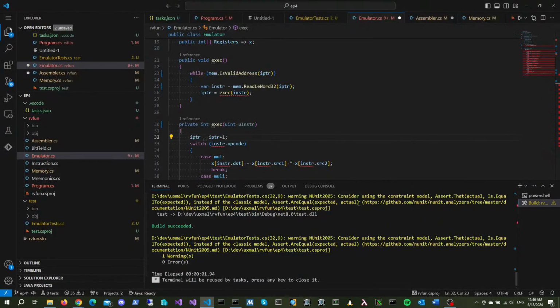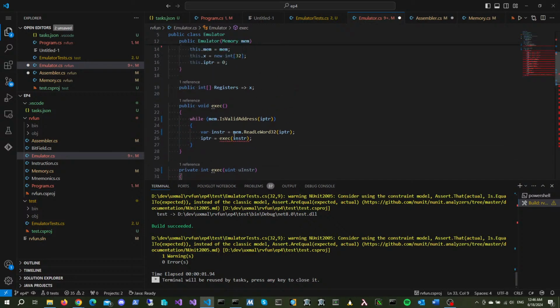So I will leave this, and we'll change the instruction pointer to increment by 4. Remember that our instructions are now 4 bytes wide, so we have to step by 4 each time. And then we have to extract the opcode.